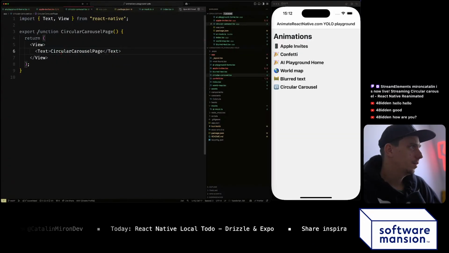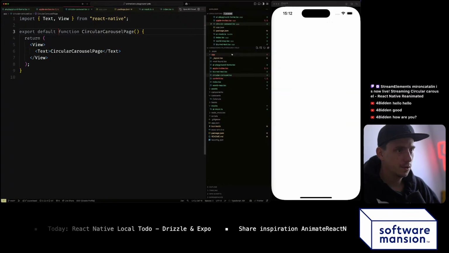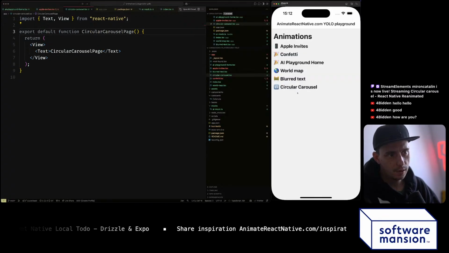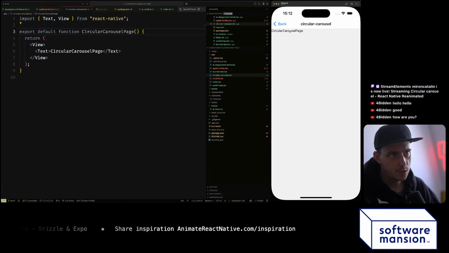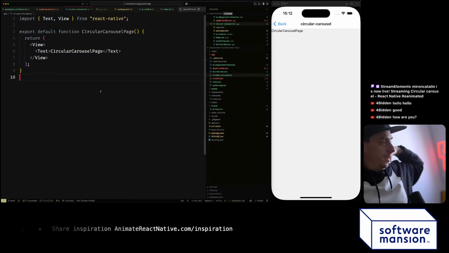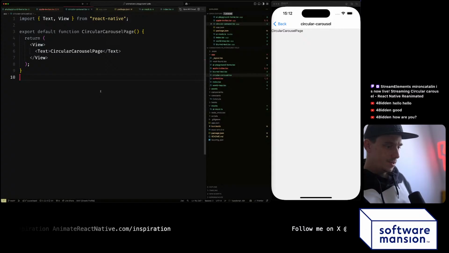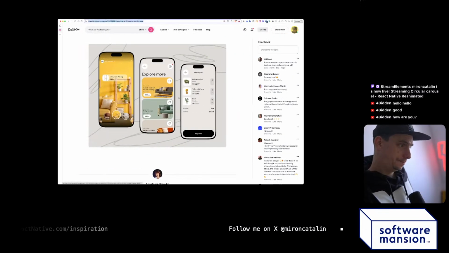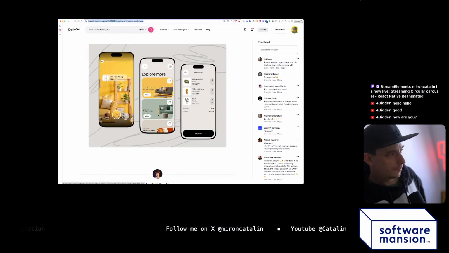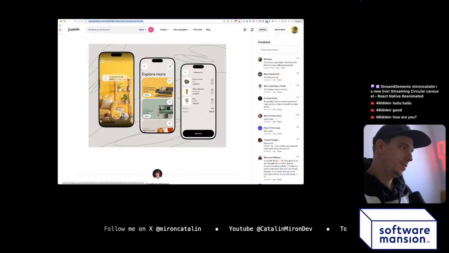And now on the carousel, export default function. Okay, so we have the circular carousel. What I would like to do is first get some images. We need some nice images.